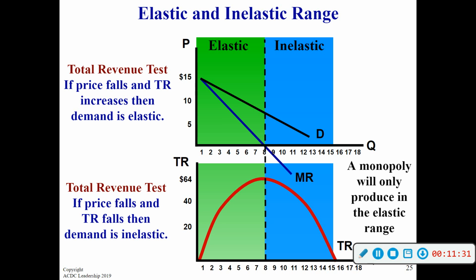So usually this is a multiple choice question on the test. Sometimes maybe it's come up in an FRQ, but it wants you to know that a monopoly is only going to produce in what we call the elastic range, which is where marginal revenue hasn't gone negative yet. You can base this on the total revenue test, which remember is the easiest way to determine elastic versus inelastic if you don't have to calculate the coefficient. It was just the price and the quantity before the change, and then the price and the quantity after the change. If the price goes up and the total revenue goes up, then it's inelastic.